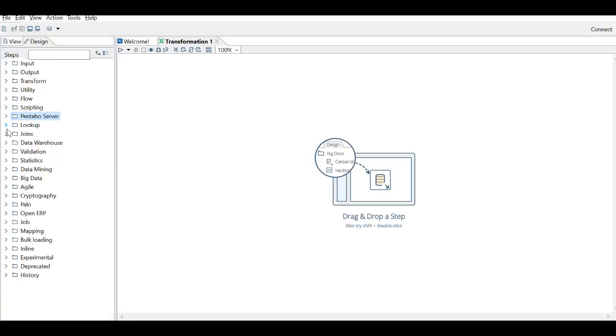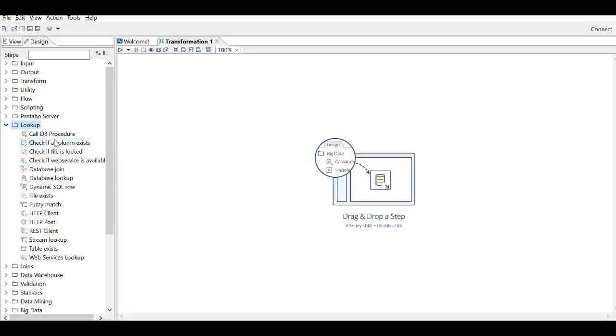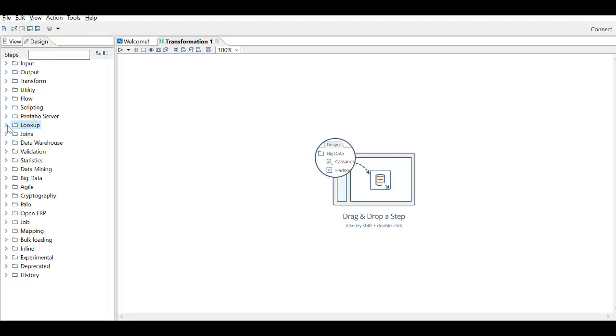And lookup is mostly for joins, like call DB procedure, check if a column exists, check if file is locked, database join, database lookup. If file exists, we can do the next calculation. And HTTP client and HTTP post for connecting to web servers, REST client for the same purpose, web service lookup.